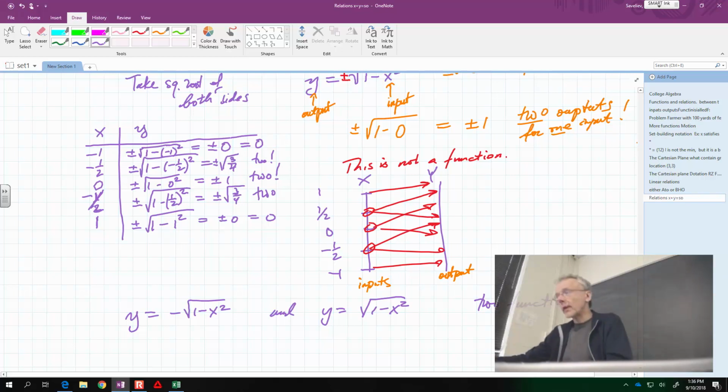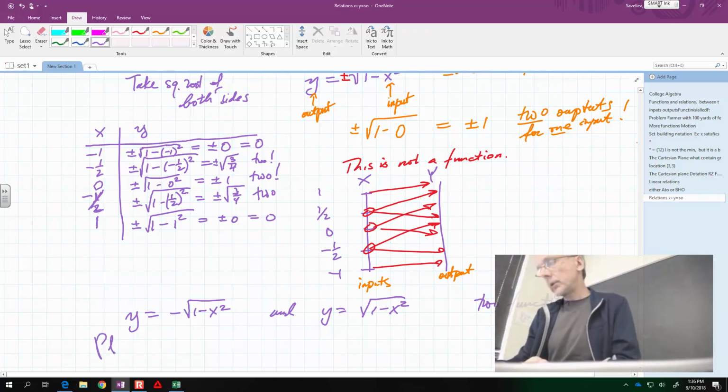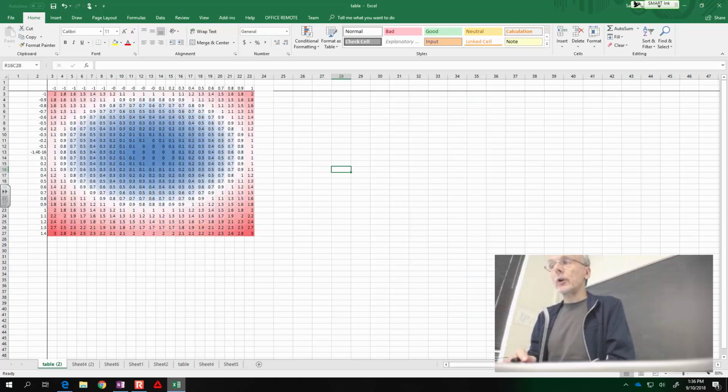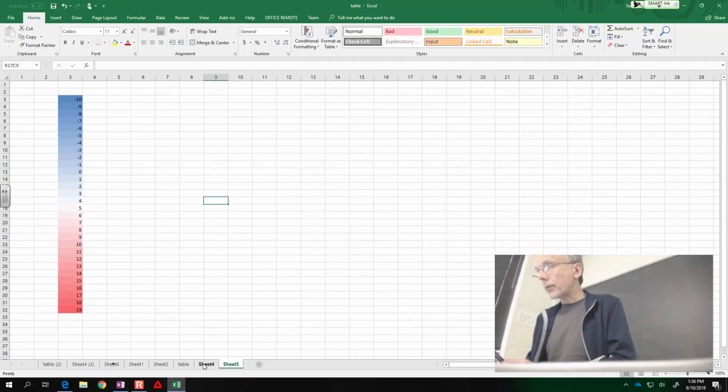Okay, so then what remains is just to plot them, and to see if we can confirm this picture. Okay, so this is uncomplicated. We may have done this before. Let me go through.